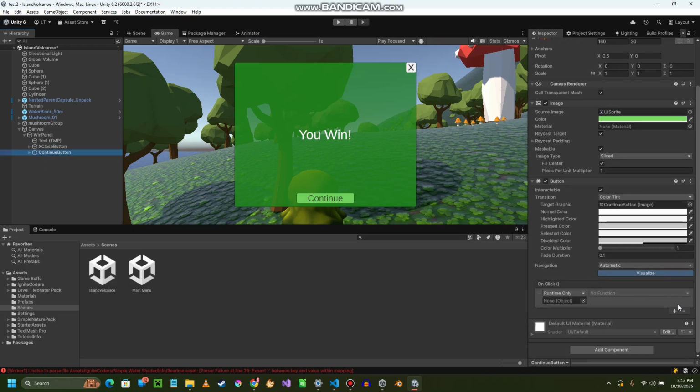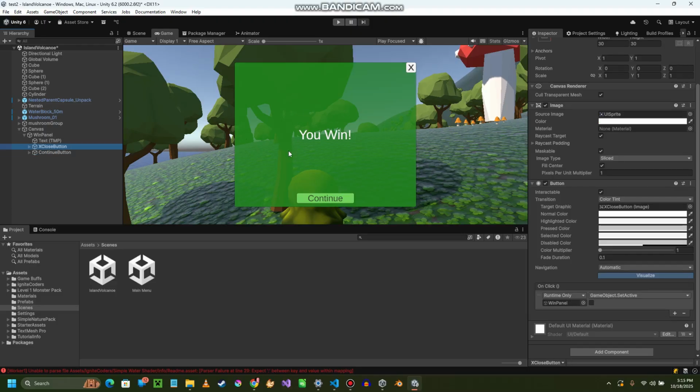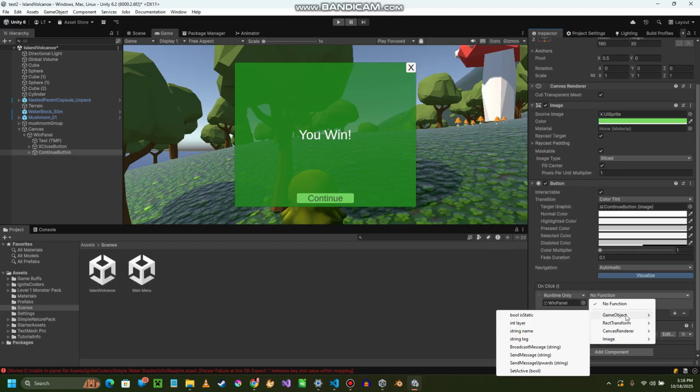Now, like I said, we need an object. This OnClick event, we need something to do. The win panel is where we're going to put our actions, so we can put it anywhere. Let's go ahead and put the win panel as the object for our continue button. So I'm going to drag Win Panel into this None object, and there it's Win Panel. Now, none of these options will work for us. There's lots of things we can do, but none of them will move us to a new scene.